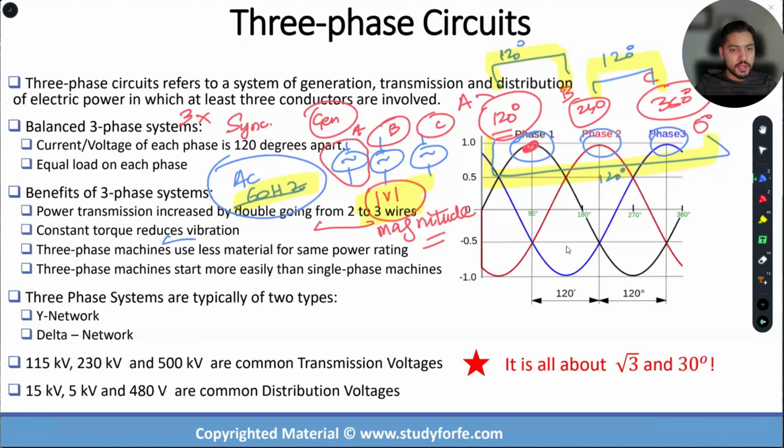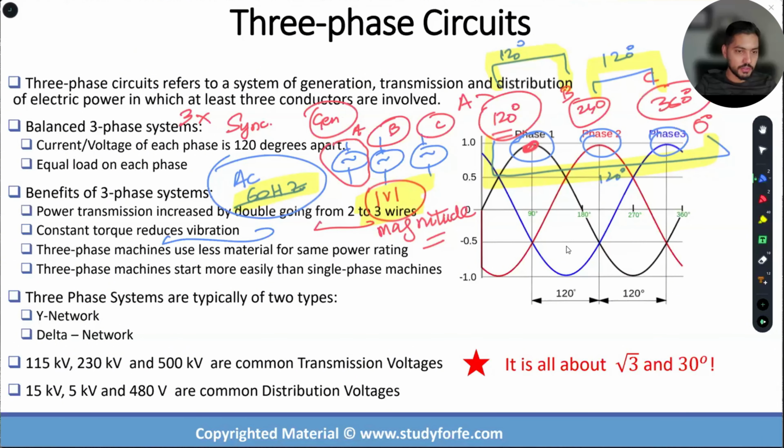There is reduced vibration because of almost constant torque that is achieved by a three-phase system. It's an advanced concept and in isolation difficult to understand. And we discuss this in more detail when we get to machines in section number 3. But the idea is that the three-phase systems are resulting in reduction of vibration because there's almost a consistent provision or application of voltage.